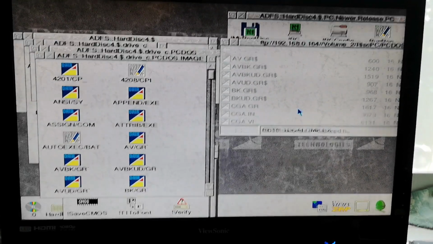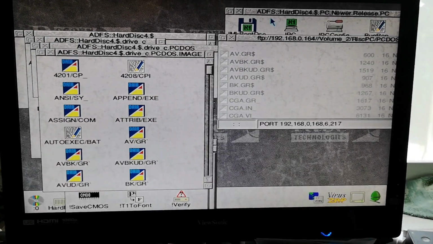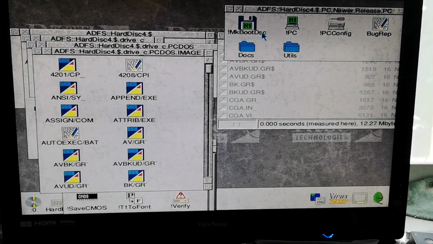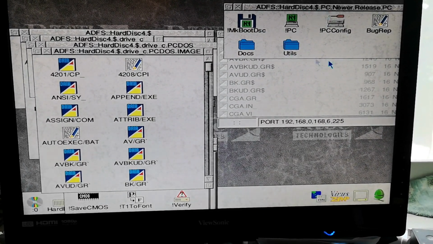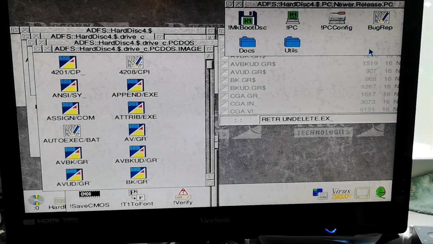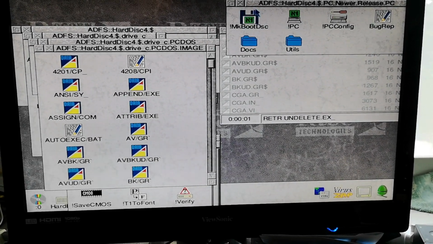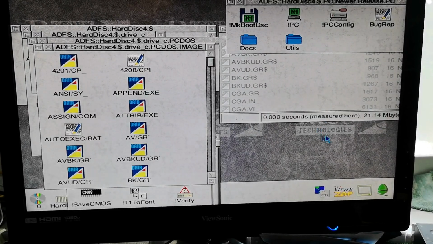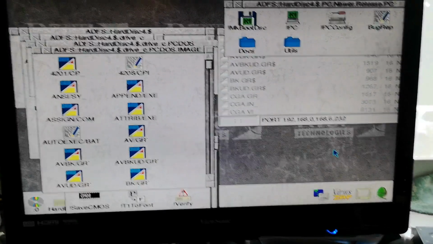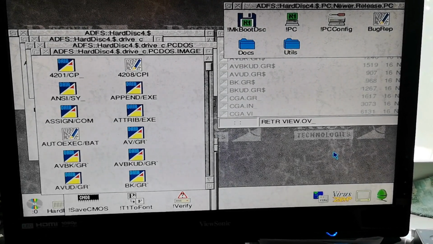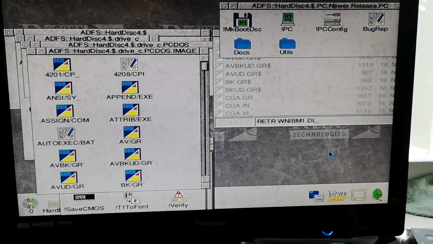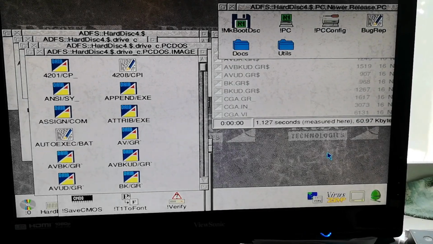One thing that you will need is a floppy disk, and you can use the Make Boot Disk app, which is available in the Aleph-1 PC card software version 3.06. You can use the Make Boot Disk application to make yourself a DOS boot disk or a DOS compatible boot disk, and that will allow you to boot up the PC image and start installation of the software.